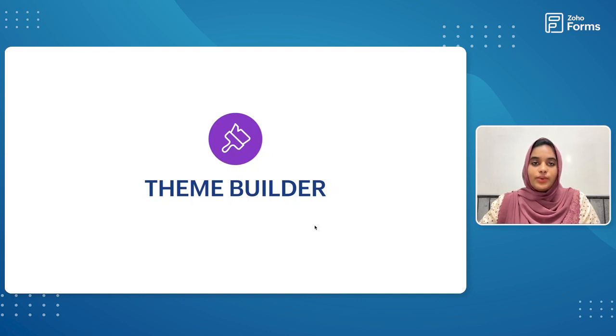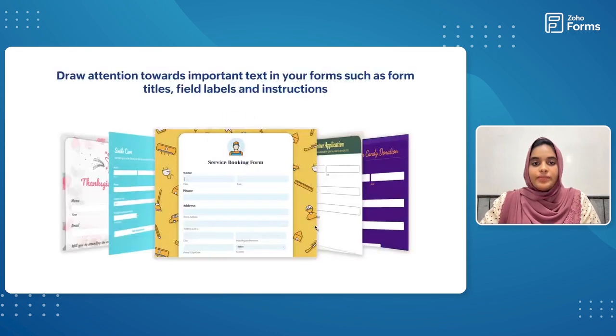Now, in our last webinar, we discussed the importance of adding branding elements such as logos to your forms. So today we'll focus more on other aspects and functions of the theme builder, which falls under our branding heading. The theme builder allows you to manipulate the visual appearance of your forms by adding different background colors, fonts to field and title texts, and more.